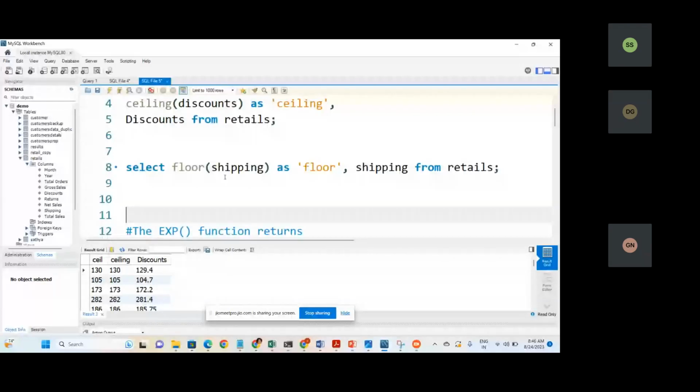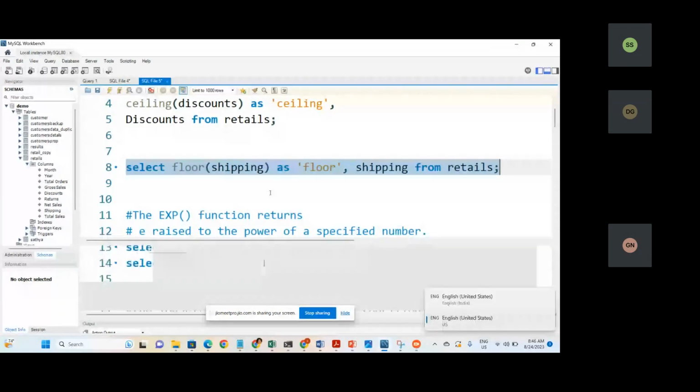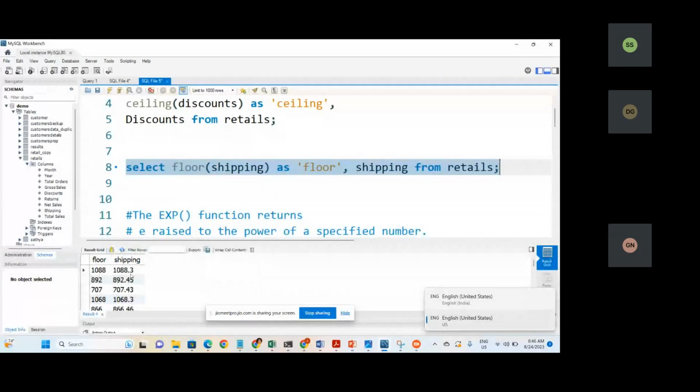So FLOOR is used to return the floor value of any value that we have passed. If you observe here, the floor value for the shipping is 1088, so it will return 1088. For 892.45, 892 is the floor value. We got 892. This is how the FLOOR operator works.